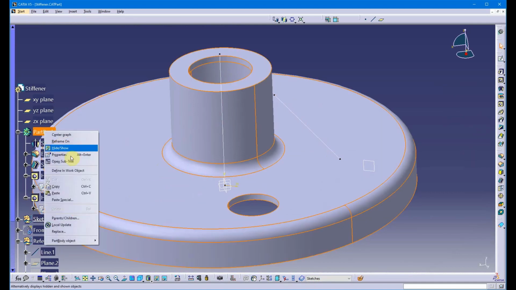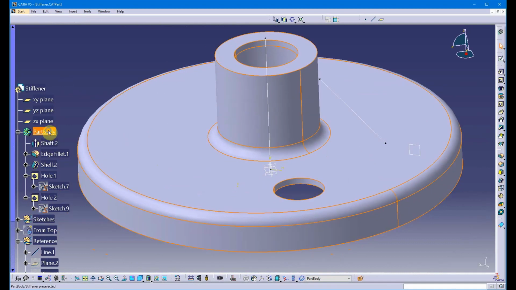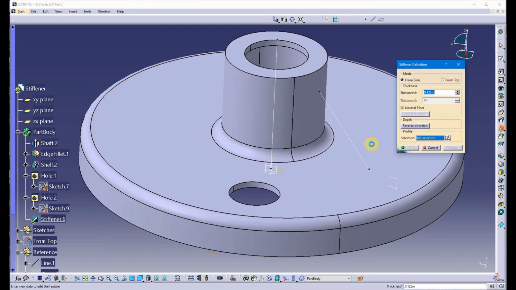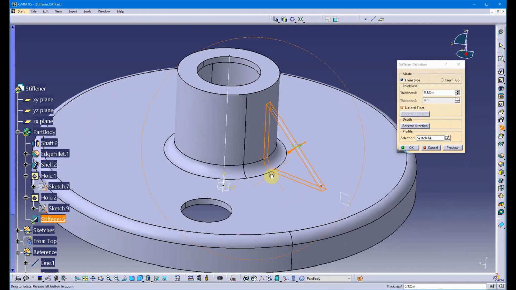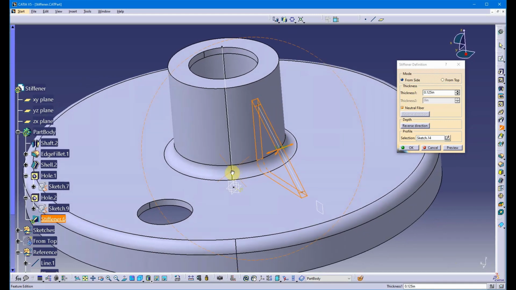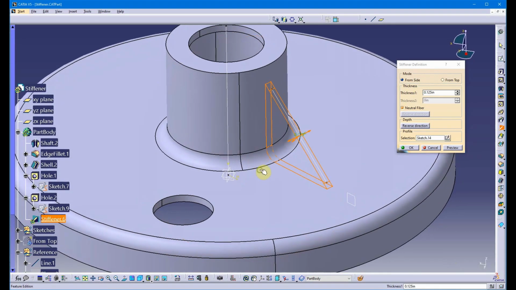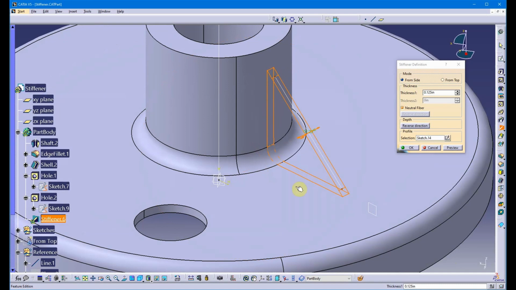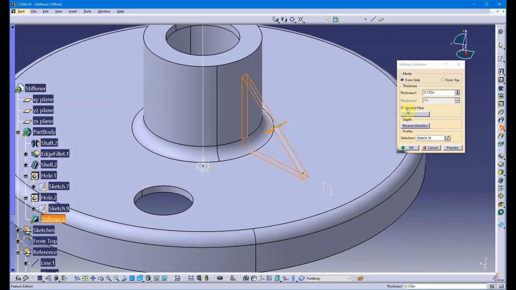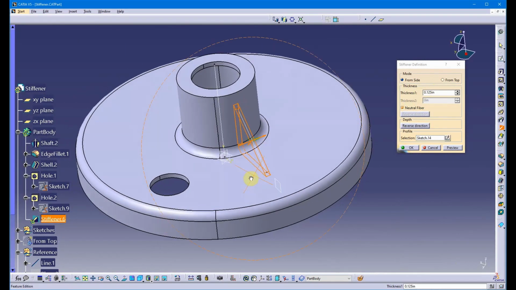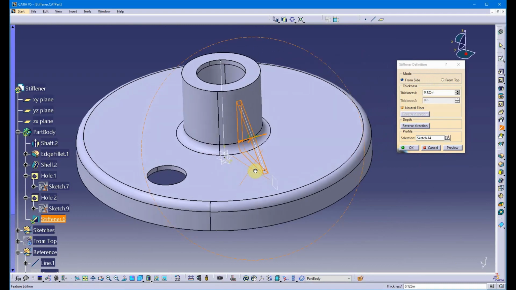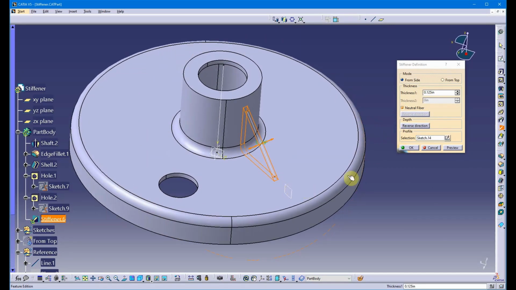I need to make sure I'm in my current working body. So right click, define in work object. Then I'm going to come over here, select the stiffener tool, select here. This is going to be from the side, so it's going to project parallel to my sketch plane. It's going to go up to solid geometry within the current body. I'm doing neutral fiber, merged ends is turned on by default, and I'm doing an 1/8 of an inch extrusion, just like I did with the previous example, except now I'm on a different reference plane.